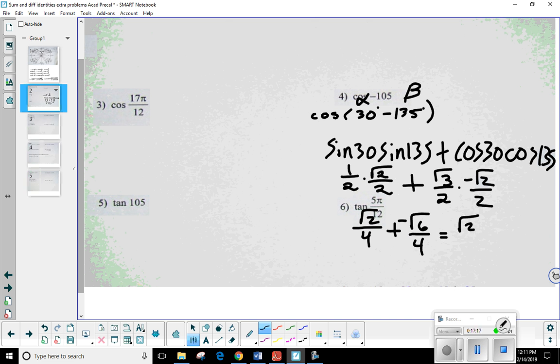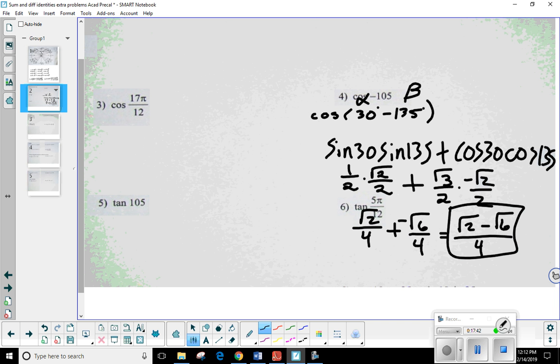Square root of 2. There you go. And actually, how similar is that to the other answer that we got? It's really similar, isn't it? Remember, because we're using the same values to get these new ones, there's not going to be a whole lot of difference between our final answers. Any questions so far?